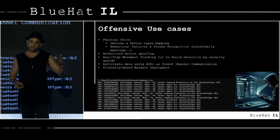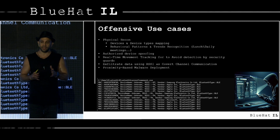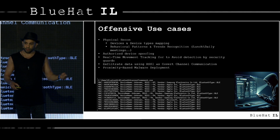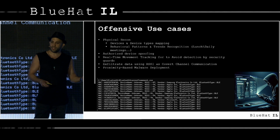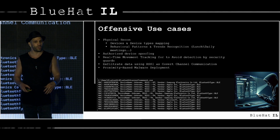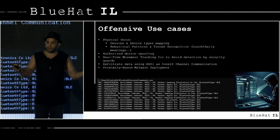But everything that can eventually be 0 and 1, signal or no signal, or a difference that is easy to detect in the length of the signal, allows me to encode data and decode it back, and this way exfiltrate information out. So this is very useful for air-gapped environments, for example, or for sensitive organizations that are disconnected from the internet. And there are also proximity-based services, like manual deployment, which can be deployed during proximity of certain people or the lack of proximity. I can use it for a phishing campaign. There was a lot said here about phishing campaigns. I can use this to deploy phishing campaigns that are not necessarily done by email, but for broadcast SMS or texting or other forms of broadcasting information.